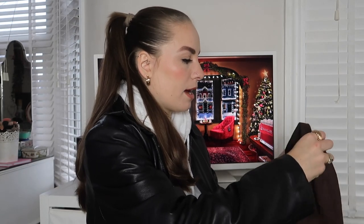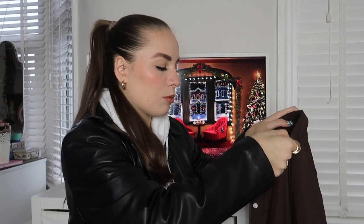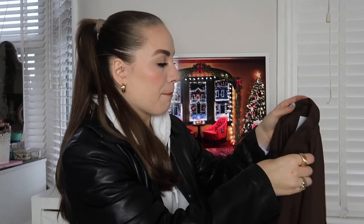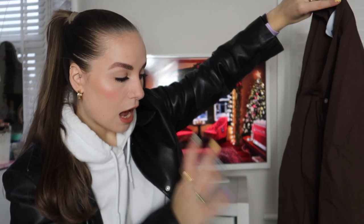My mum also got this for my sister - she's going to be really excited. I saw this and was like oh my god, I literally have that in my wishlist on ASOS. It's not my size - I did try it on to see if I could wear it as a dress but it was just a little bit too big. My sister had it in her wishlist in a different color - she had a lighter color and this is the chocolate brown. It's just a Collusion shirt. I've seen so many people with this brown one - I was a little bit upset it wasn't my size, but it was four pounds forty, which is great because they're twenty pounds full price on the website. Hopefully it fits her and she likes it - it was in her wishlist anyway, just in a different color.